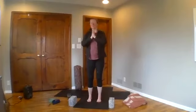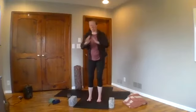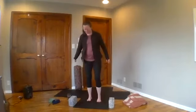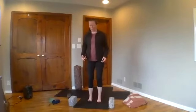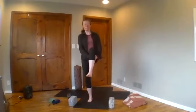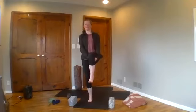Good, so we're going to take one more balancing pose before we come down onto our mats. As you come to balance onto your left foot, do the same start to this pose of clasping your hands underneath your right thigh. Take a big deep breath. And again, you can always have a wall beside you or a wall behind you.